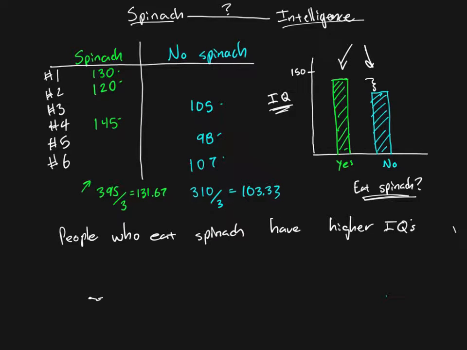And in the end, we're able to say there is a relationship between spinach and intelligence, and the nature of that relationship is that people who eat more spinach have higher IQs. We could have done this in a different way, and it might be a much better way to do it. So let me get space, and I'll show you another way to do this.